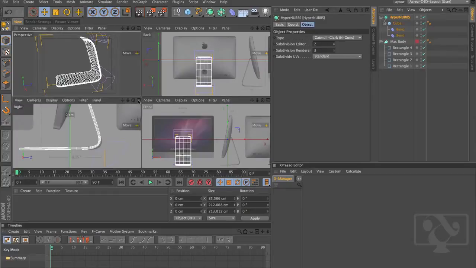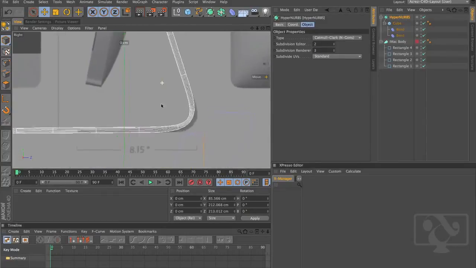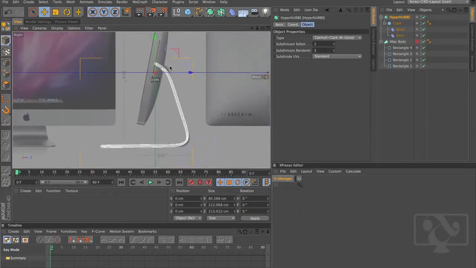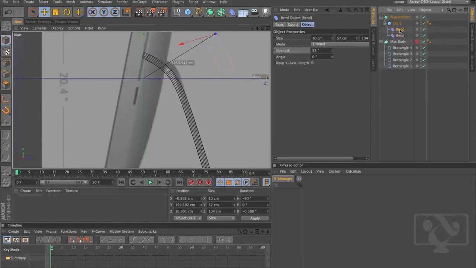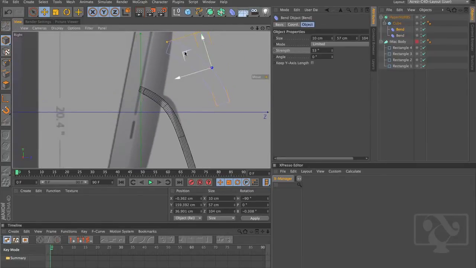And if we come back into our right perspective, we're just going to double check that we've got all these bend deformers lined up as best as possible.